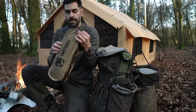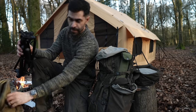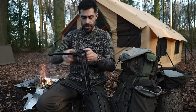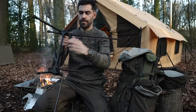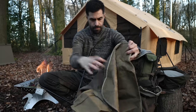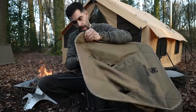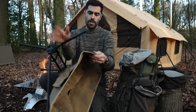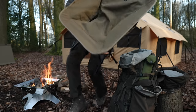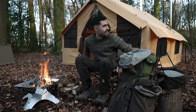Got a little chair. I've packed, honestly, loads for this trip. So many minimal gear trips, it does make a change to do this type of camping. One chair. Oh, I didn't bring any beer. I should have brought a beer.